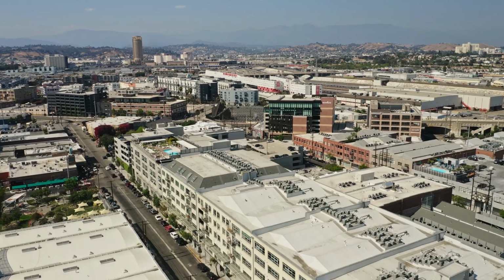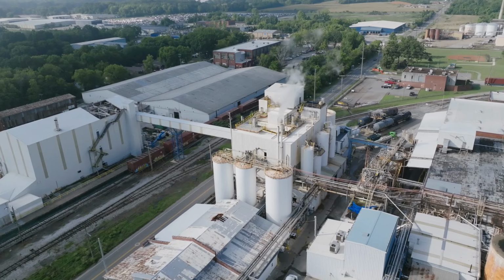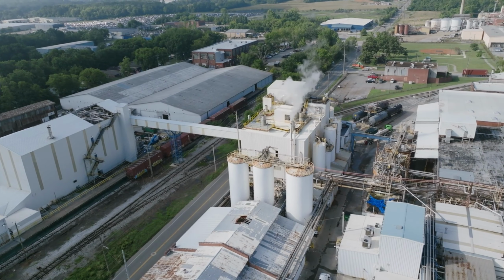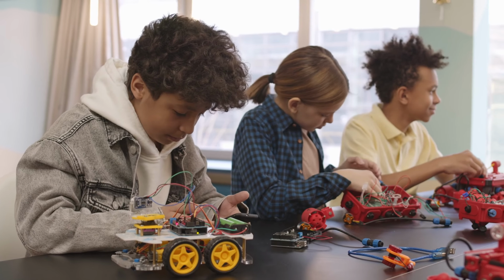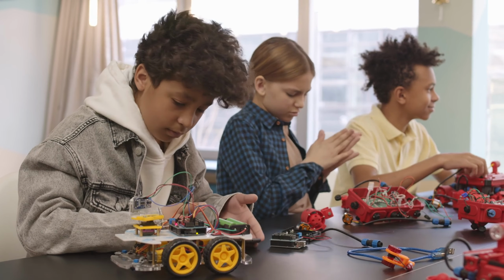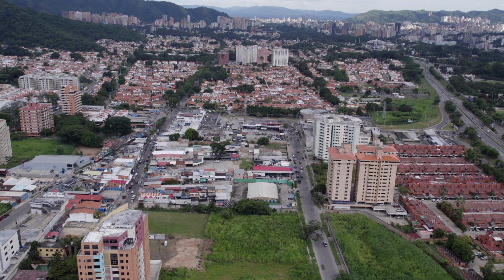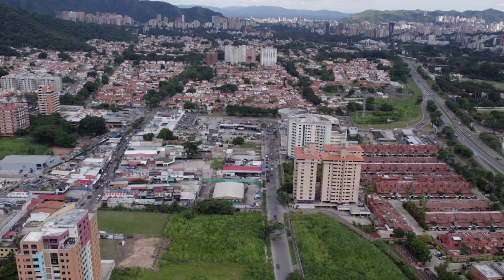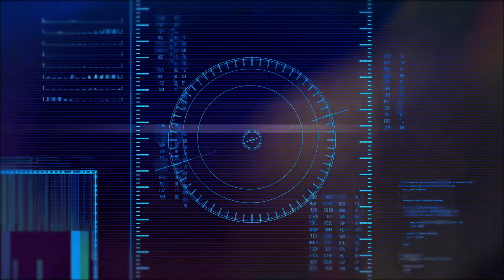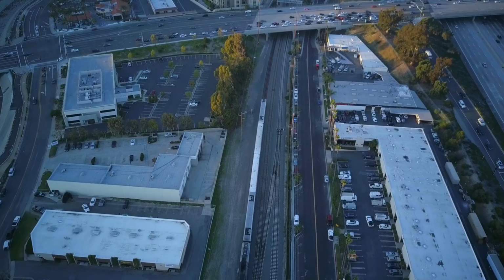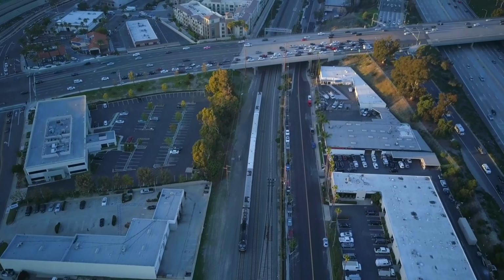As we navigate the complexities of the 21st century, it is essential to recognize the legacy of the Industrial Revolution and how it informs our present and future. By understanding this historical context, we can better address the challenges we face today and work towards a more equitable and sustainable society. The Industrial Revolution may have begun centuries ago, but its echoes continue to resonate in our lives, reminding us of the profound transformations that have shaped the world we inhabit.